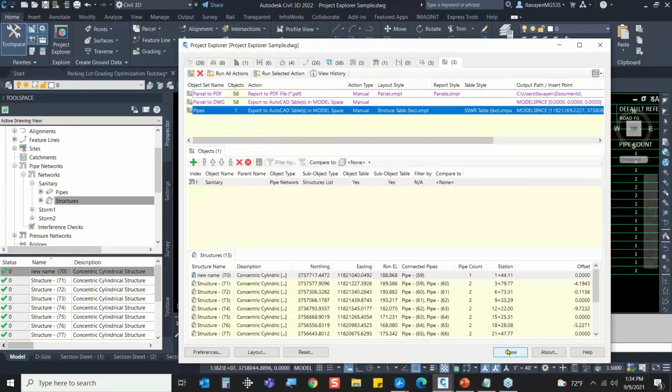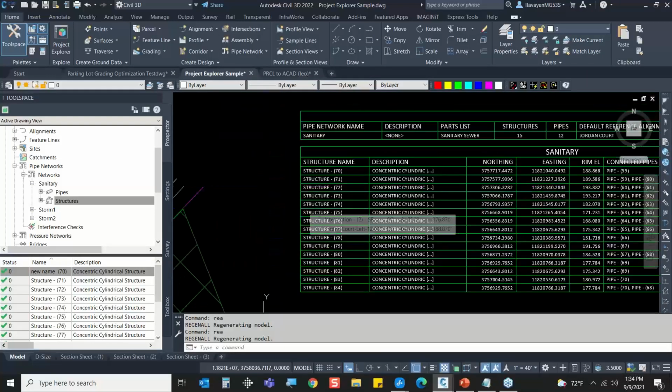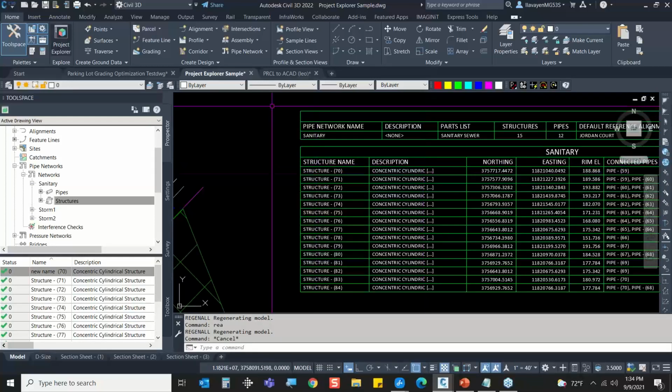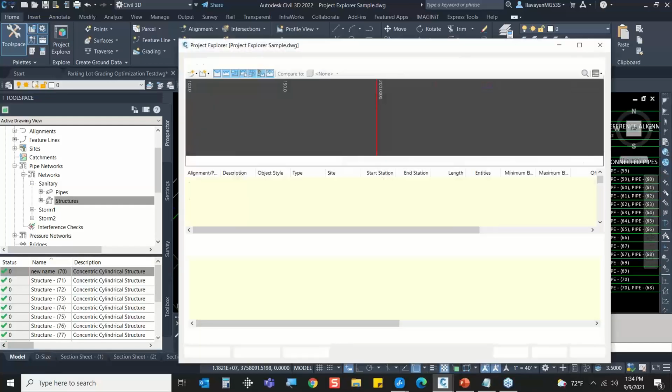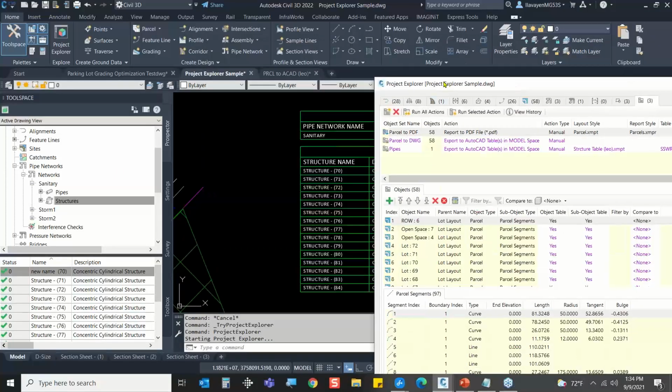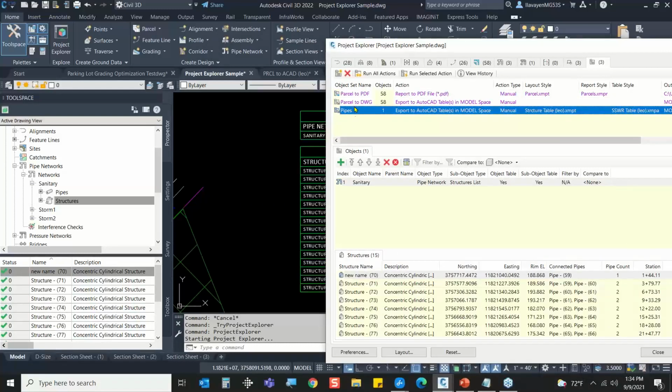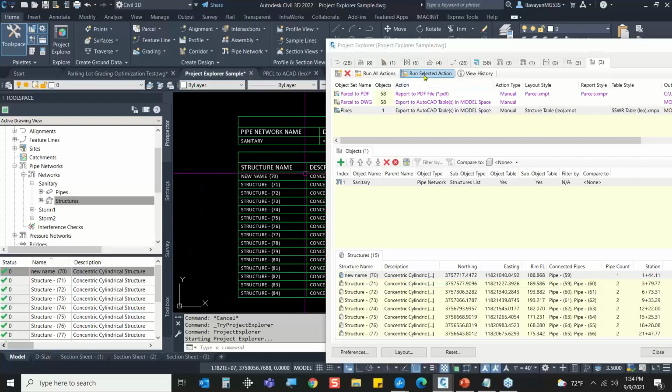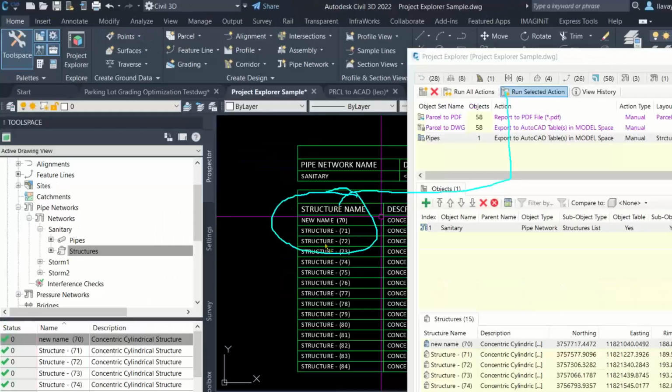I'm going to go ahead and close it out. If you try to run changes now, this table will not update dynamically. But as soon as you go back and open up Project Explorer, this table should update. And because I was tinkering with it before the demonstration, I think I may have broken it. I had created and then deleted it right before our presentation here. So it could be that it's just not updating right now. Yeah, it's not updating for me right now, but I can always go through and there it is. Now it updated. I just ran the selection action again, and you can see how that name did update.